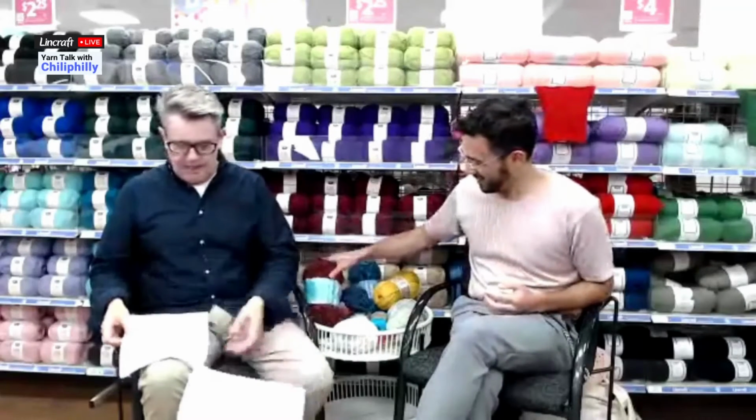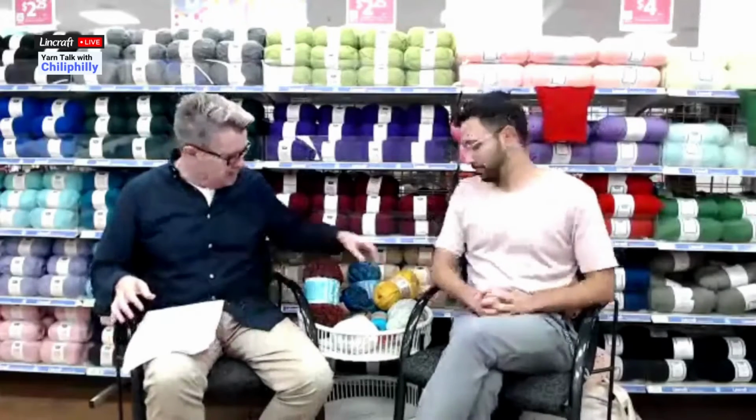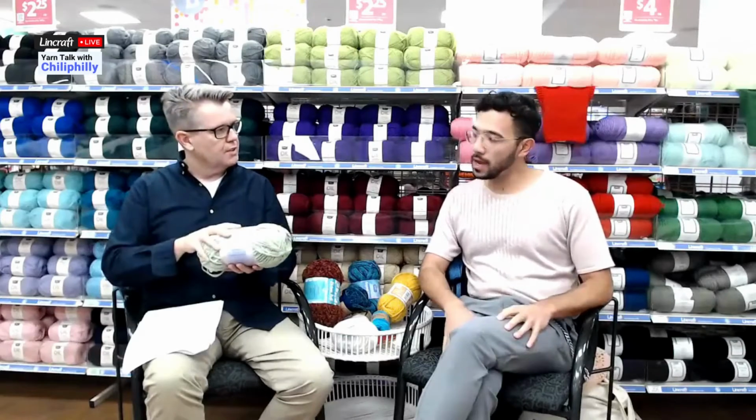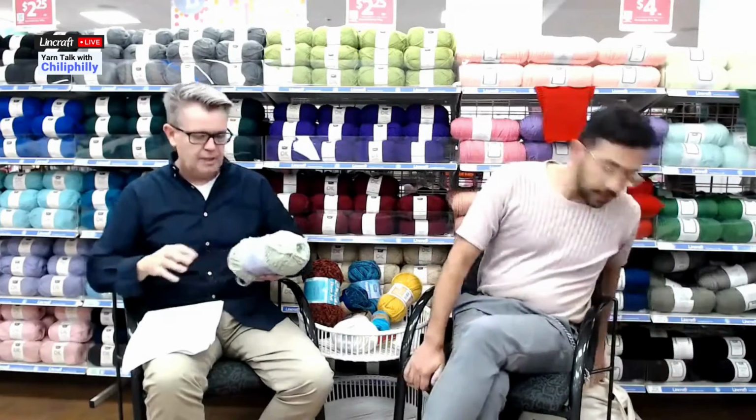Fantastic. Now, Spirit Glitter. I know Phil's going to show us in a second something he's made from this. This is just under 400 meters of yarn. There is nothing you can't knit or crochet with this. It'll give you meters of endless opportunities and inspiration. So, Phil, I know you've done something with this. Show us what you've made from the Spirit Glitter.